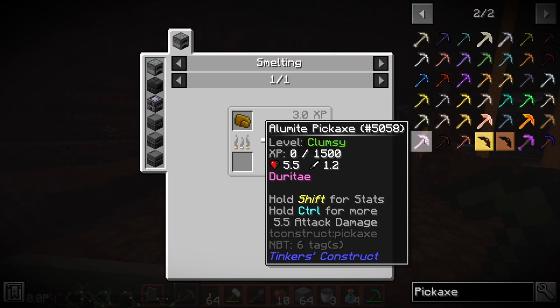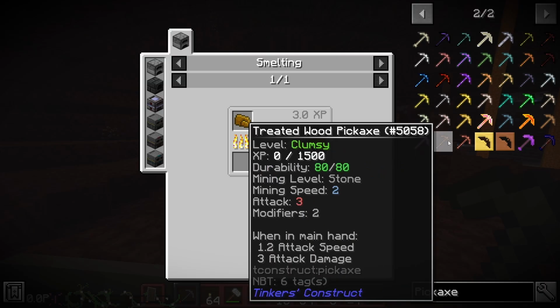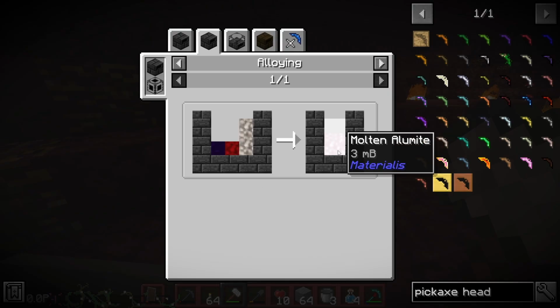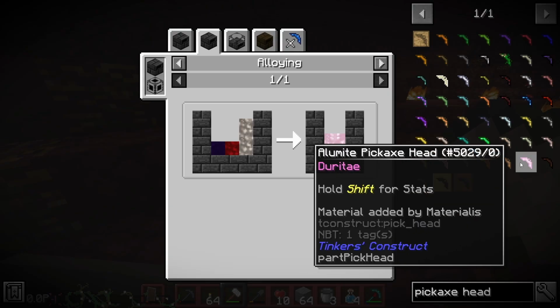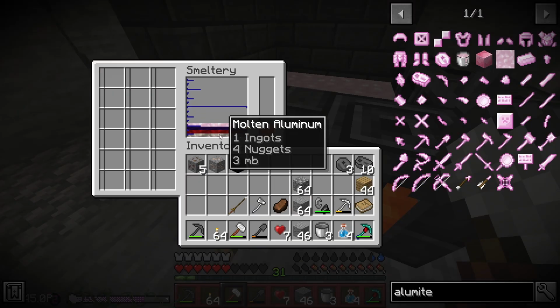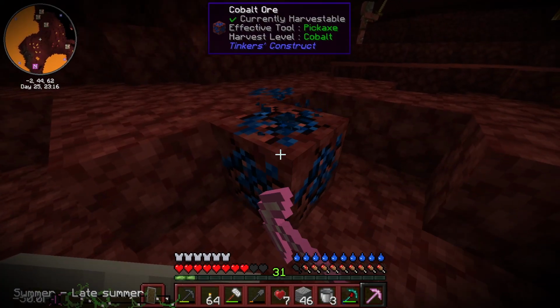After some searching in JEI, I found an aluminite pickaxe which was at cobalt level. Thankfully, aluminite was an alloy requiring the combo of aluminum, iron, and obsidian, all very easy to obtain materials. I went back home, gathered my materials, and got to work on creating some aluminite. I put the pickaxe together and went back to the Nether to begin collection of cobalt and ardite.